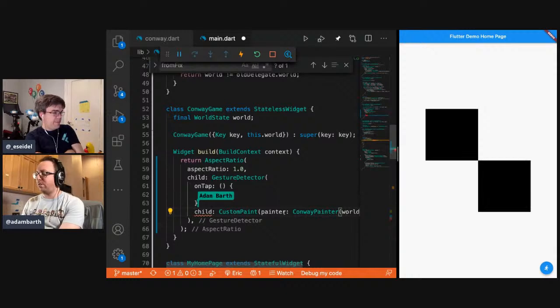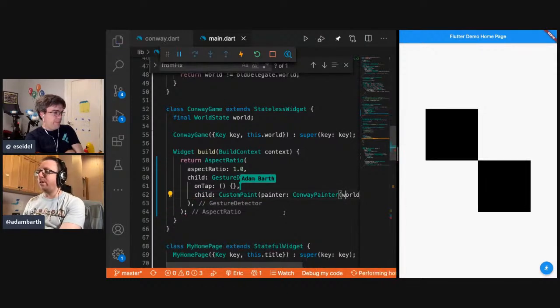On tap. Right, the problem is on tap is not going to give us the details to figure out where we're tapping. So we want something else. Maybe it's on tap up. Give us some details. Wait, I want on tap up. Oh, I want on tap. Yeah, tap up details.